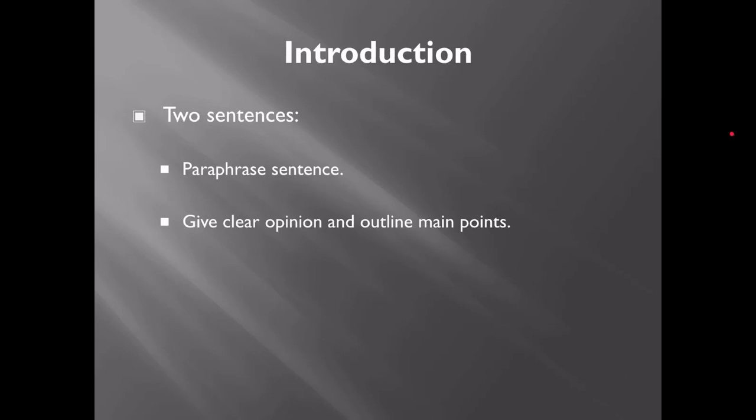Okay, so going step by step through our essay, we're going to write our introduction now. This is going to be 2 sentences. It doesn't always have to be 2 sentences, but in this example, it is. 90% of the time, it'll just be 2 sentences for an opinion essay. Paraphrase the sentence, and then give a clear opinion and outline our main points.